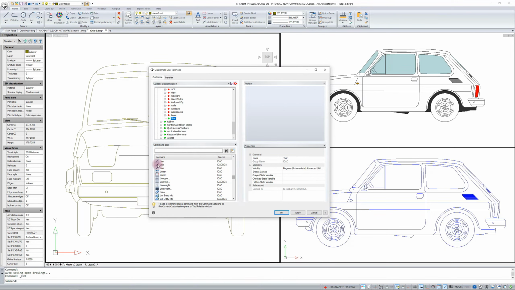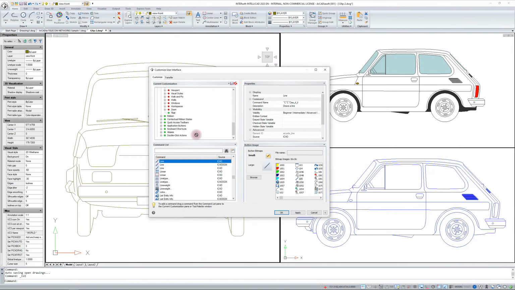Well, and now, similarly to the context menu, we're looking for the options we will want to introduce. Let's say we take line. I take a line like this. As the plus shows up, I hold on to the left mouse button and hover over this bar. The option will add itself to the toolbar, and that's how I can zoom in.